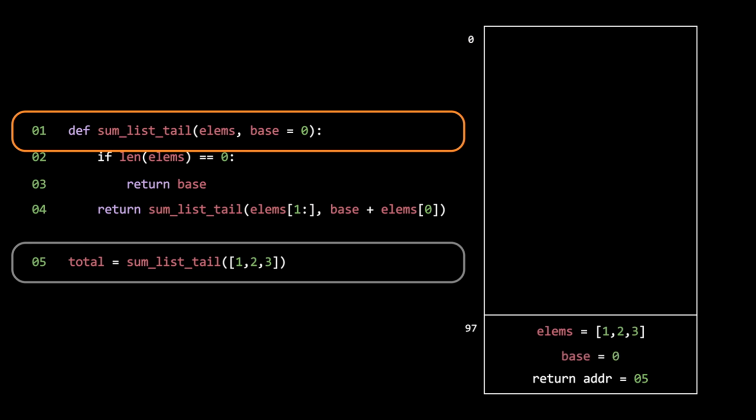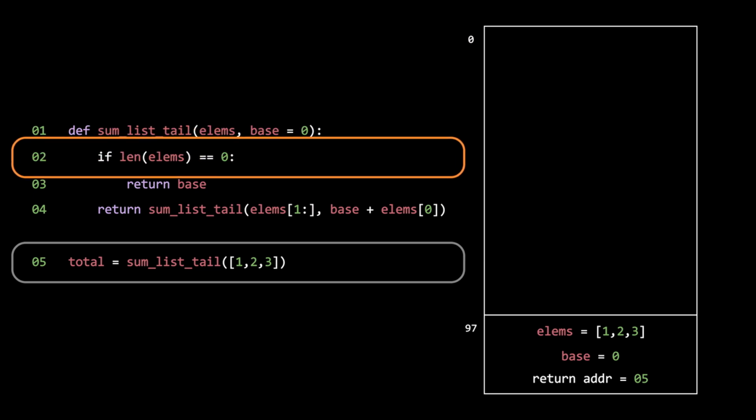It's the default value. But now from here on out, for the rest of the execution of this function, all we're going to do is update LMs when we make a new function call. And the reason I can do that is because I don't need the old value for LMs anymore. Let's actually watch this step through.